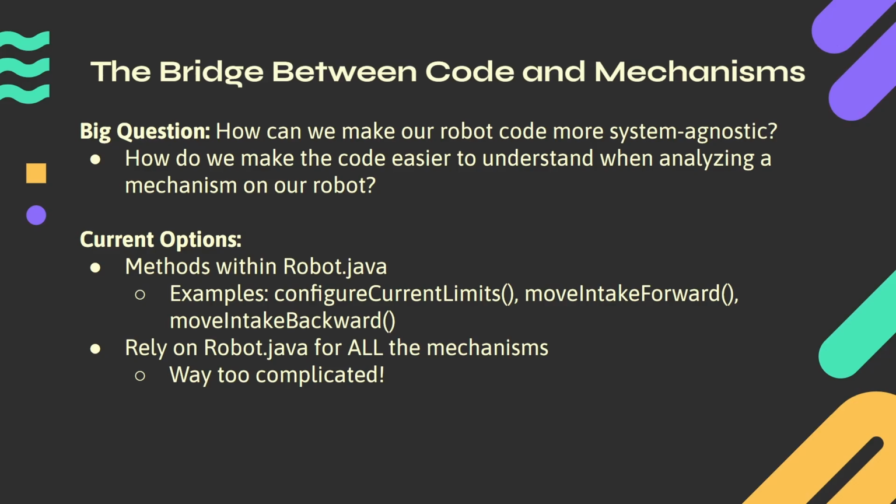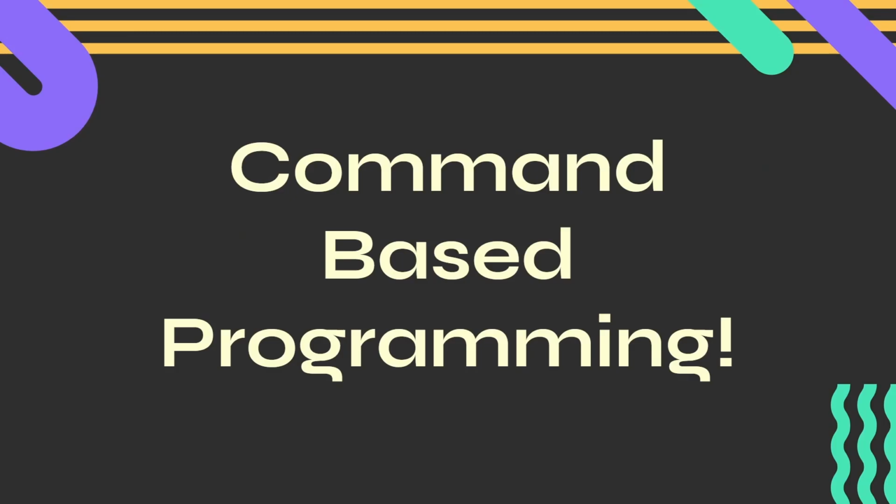So what we're looking for is a solution to the two big problems we have with putting everything in Robot.java. It really doesn't work, and it doesn't give you enough information immediately. It's going to take you a while to read and understand. So we need a new framework to deal with this, and that new framework is called command-based programming. Let's talk about how this works first, and then more about the conceptual idea. This video is going to be 100% conceptual, and in the next video, we're going to start looking at code and analyzing all the different parts of a command-based project.